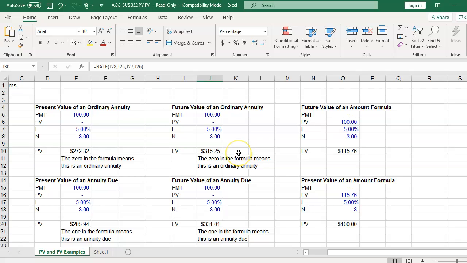For those of you who've had me in the past, I've used the same file in managerial finance and a few of my other finance classes. It's just what I like to use to organize present value and future value calculations all together in one place. So you will be using this for your homework for the week. I just want to make sure that you know that, and this will help you quite a bit.